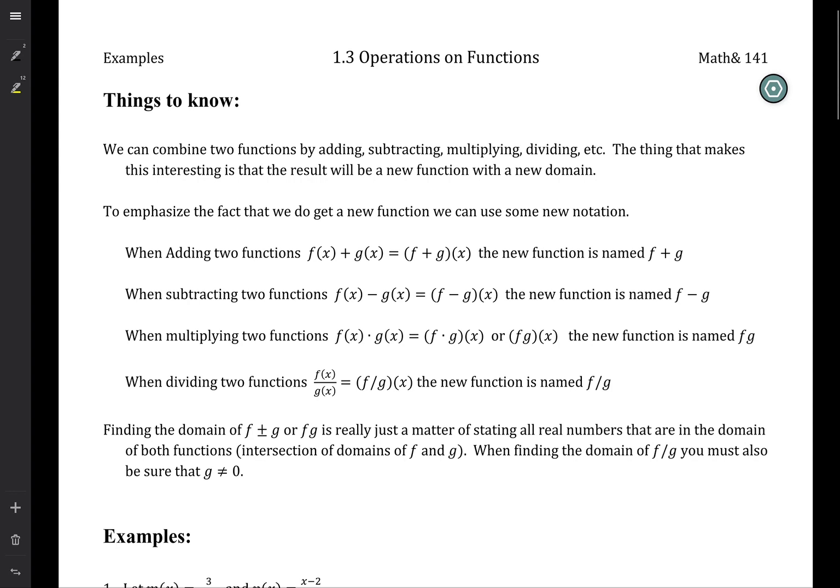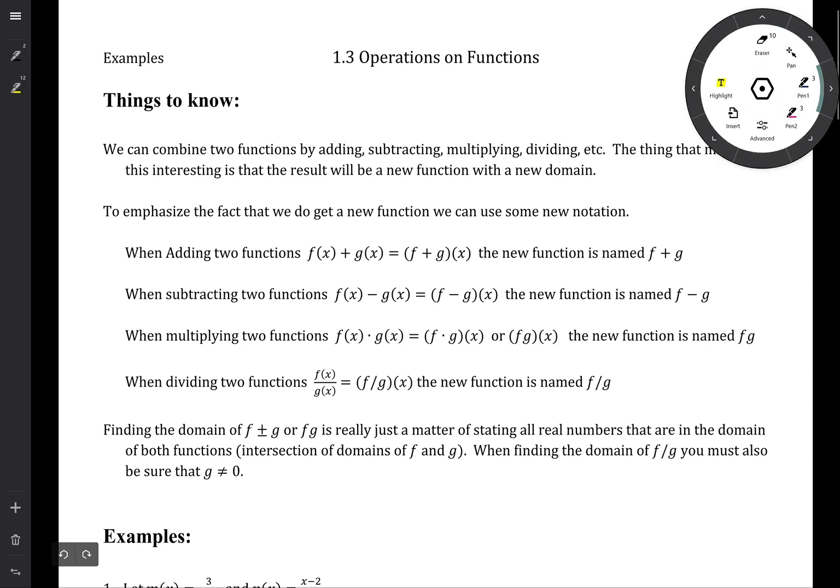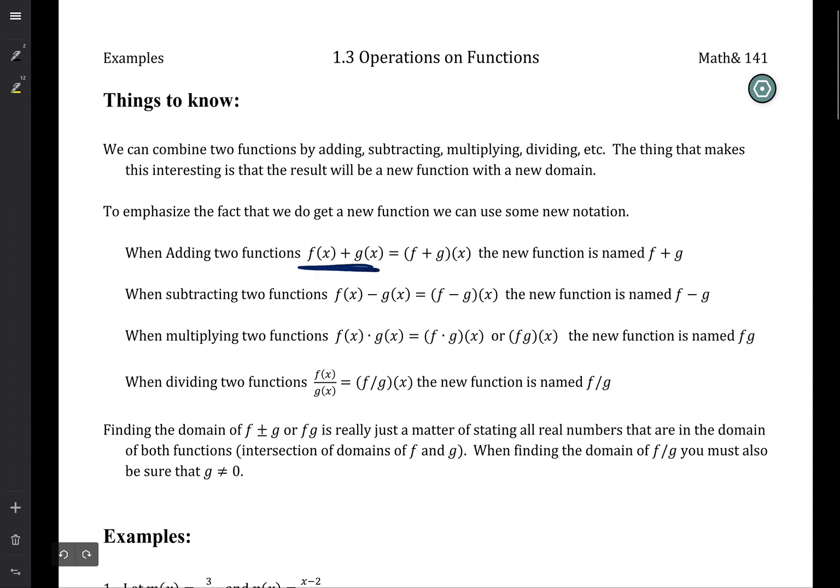So to emphasize that, we're going to use some notation. It's nothing very big. Oh, my pen's not writing. Hold on, let's see. There we go. The addition of two functions, we're taking function f and we're adding it to function g. We're going to call the resulting function f plus g. So rather than emphasizing over here in number one that we are plugging the input into two separate functions and then adding, in number two we're emphasizing that we've created a new function f plus g by adding, and we're now plugging our input into that new function.